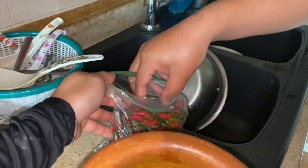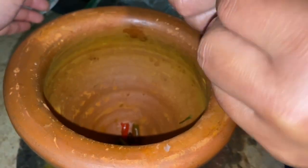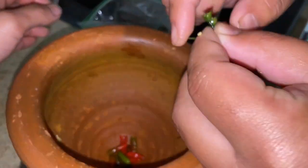I'm going to add some spice. And we harvest it. Very spicy. Little but spicy, you know?